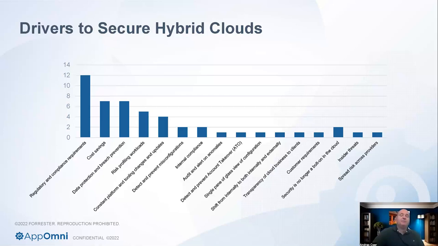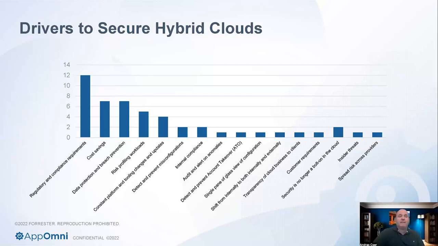Data protection and breach prevention are always coming out on top. Most technical issues revolve around how to make sure our data is safe — that we don't expose intellectual property or sensitive data, including personally identifiable information, personal healthcare information, and other types of assets to the internet or to bad actors. Risk profiling workloads — understanding the risk profile of what you're running in the cloud — is definitely important. And we're looking at platform and tooling changes: all these configurations and tools in which data actually lives are in constant flux, with more and more capabilities and security features to be aware of. Keeping up with all of this is really difficult.